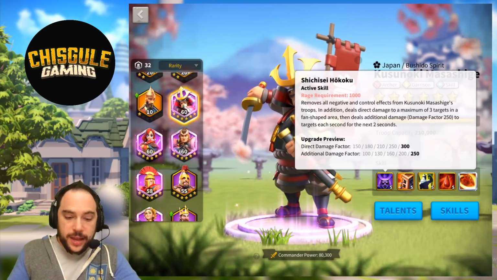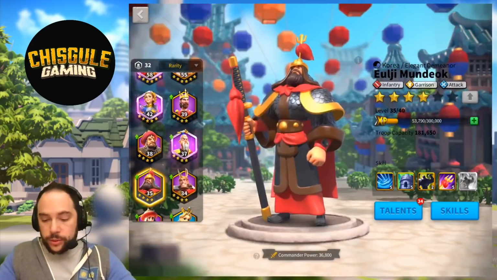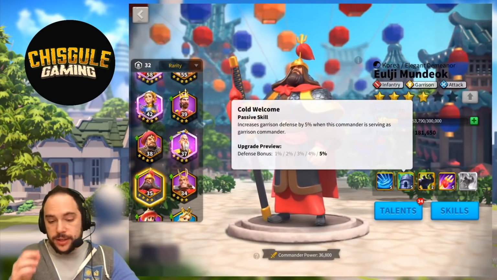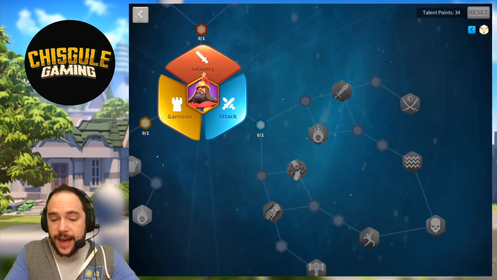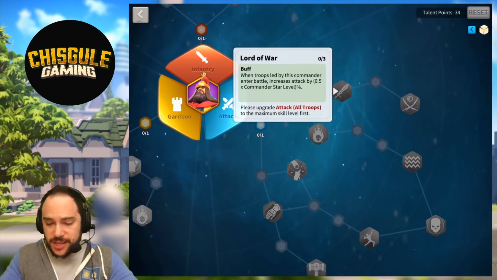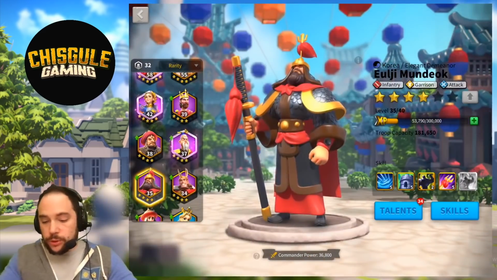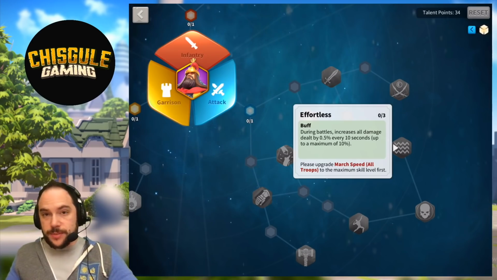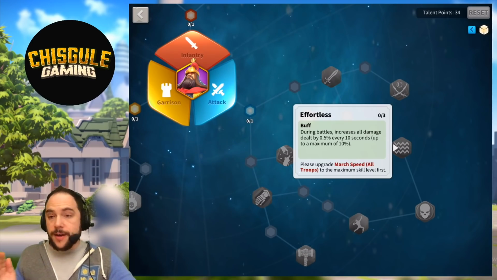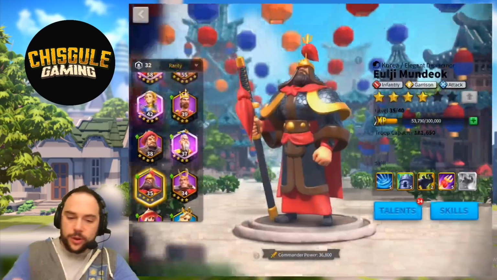Up next is Ulji Mundok, who is good in part because not only do they have garrison talents, but in addition, they have the attack tree, and within the attack tree, they have Lord of War, which is just insanely strong and effortless. So if you're up against a rally, you're in a really good situation if you have Ulji on the wall. Effortless over time increases your damage pretty substantially to a maximum of 10%. 3 talent points for 10% damage. Wow, that's just quite good.